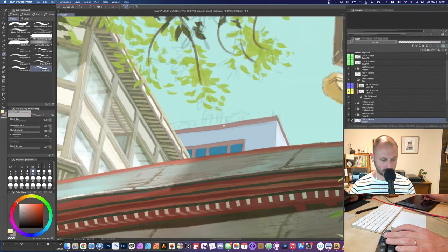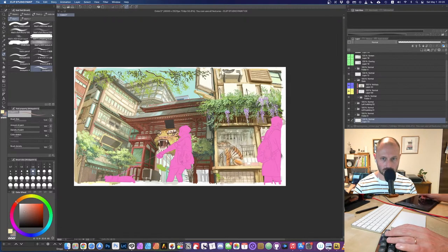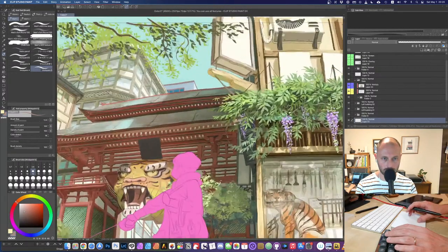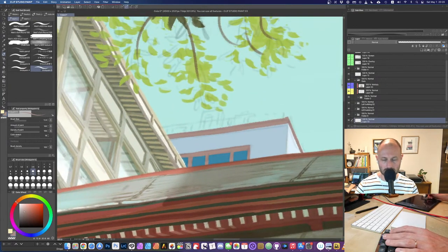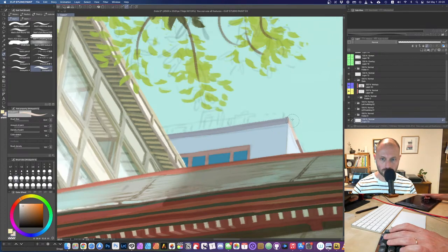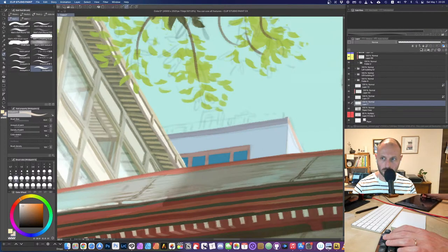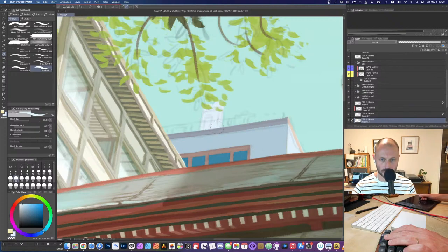Hello everyone. Yes, I'm going to crop it on the edges. There is actually a frame, but it's a bit more satisfying for me to just paint it like this. I don't feel so constrained. Okay, I'll add a layer behind this so I can put some things on top of the roof like here.